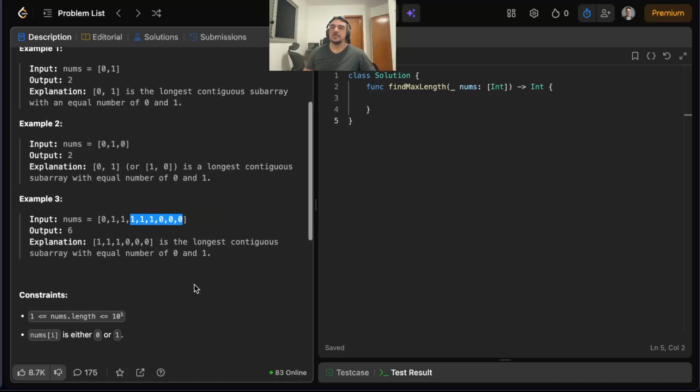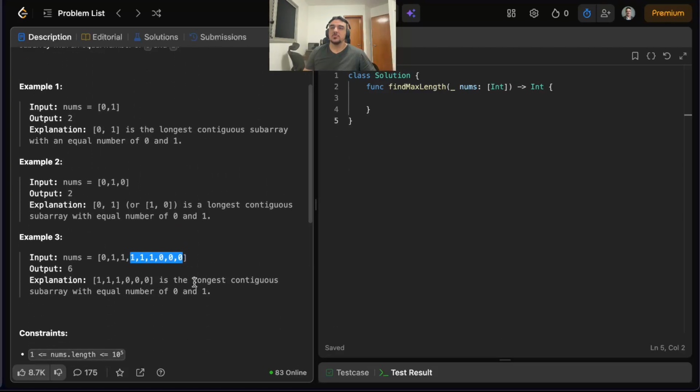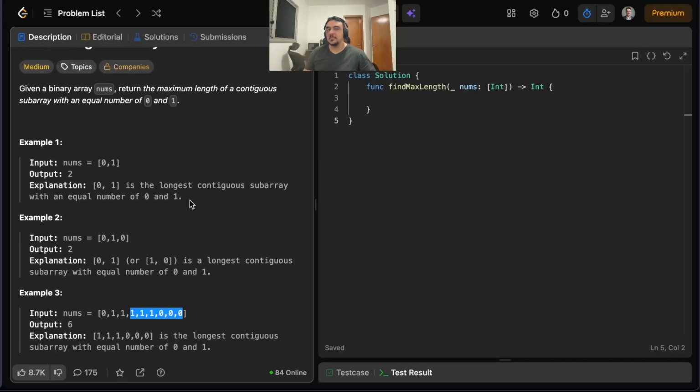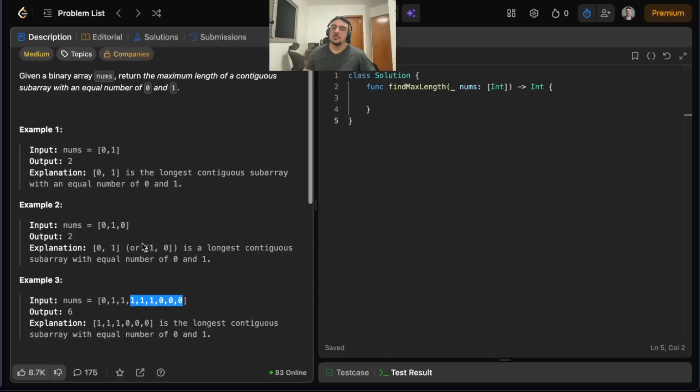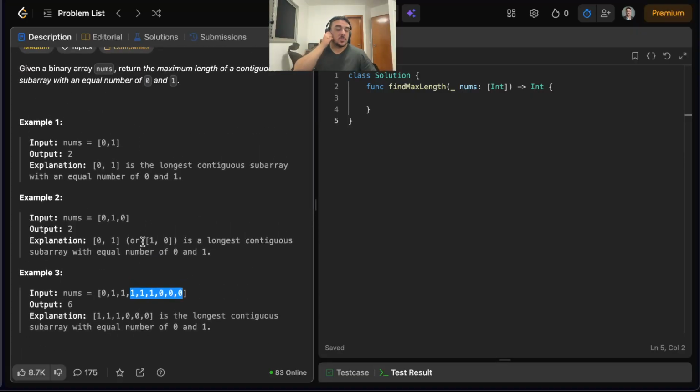All right. One thing that is worth mentioning is that the only way to have the same number of 0 and 1 in one place is that the size of the subarray should not be odd, right?